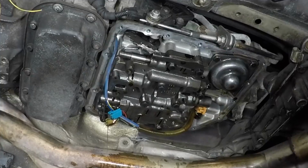Good Lord. There it is, second one. What a freaking fiasco. What a fiasco.